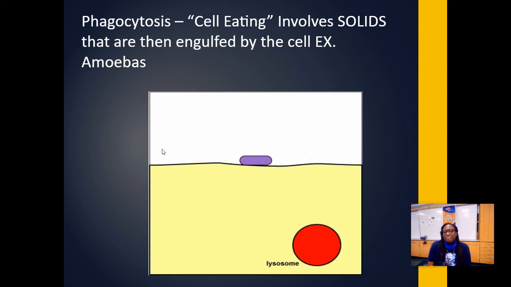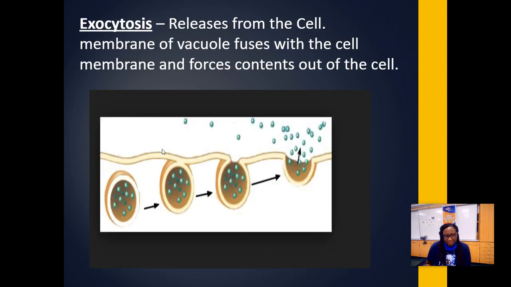So an example of this, if you guys have ever seen the movie Monsters vs. Aliens, it's one of my favorite animated movies, they have the blob there. And if you see the blob eating, he takes something in, he brings it into his body and you see it dissolve. That's an example of phagocytosis.